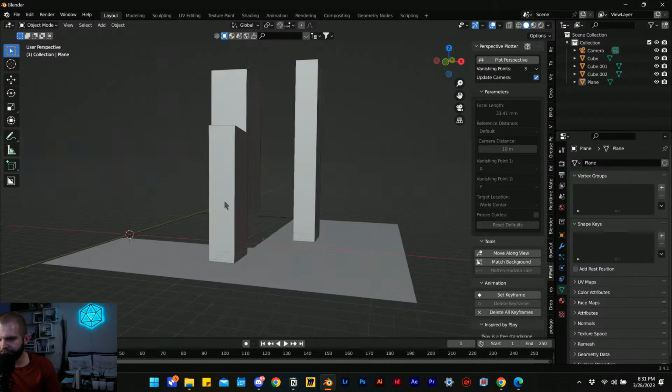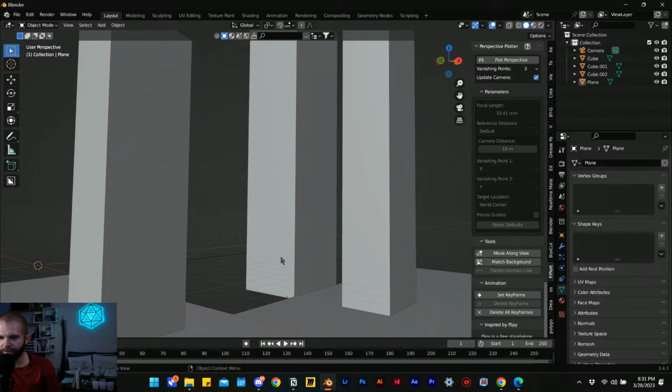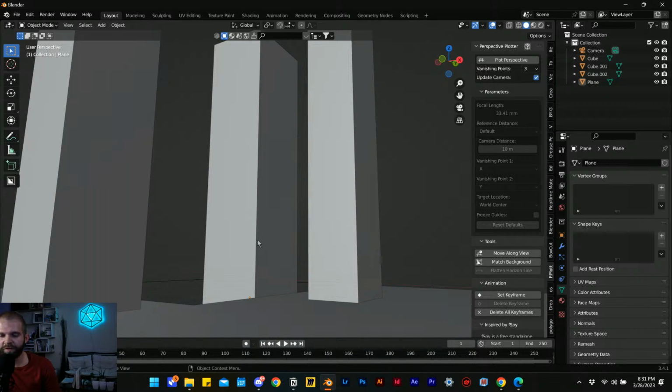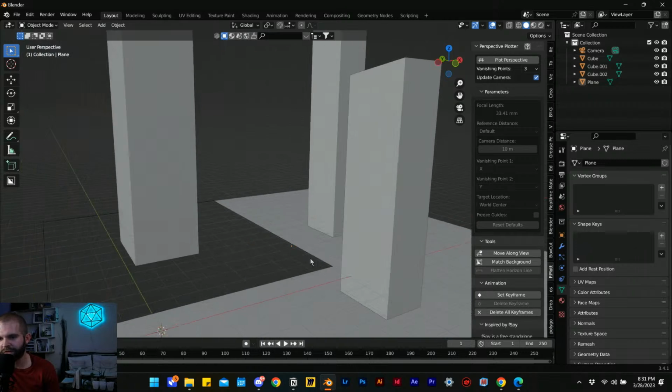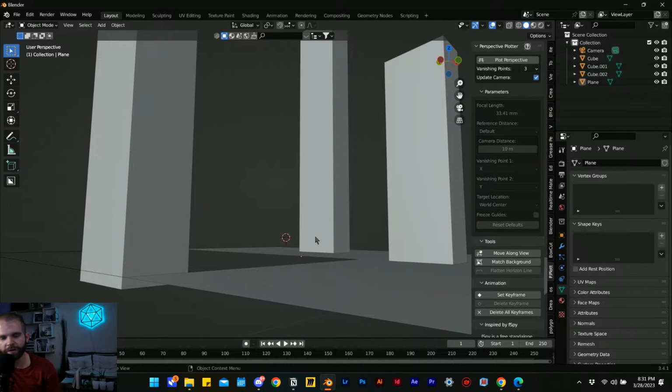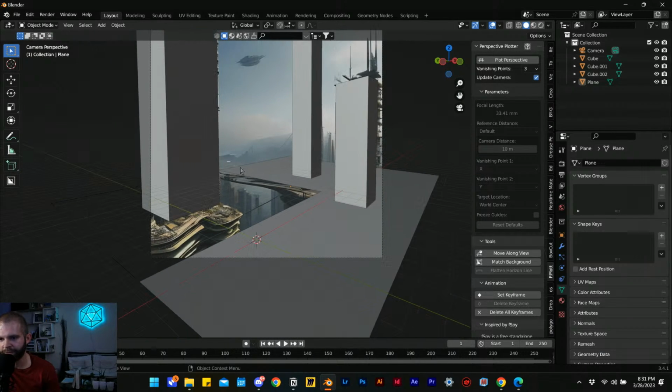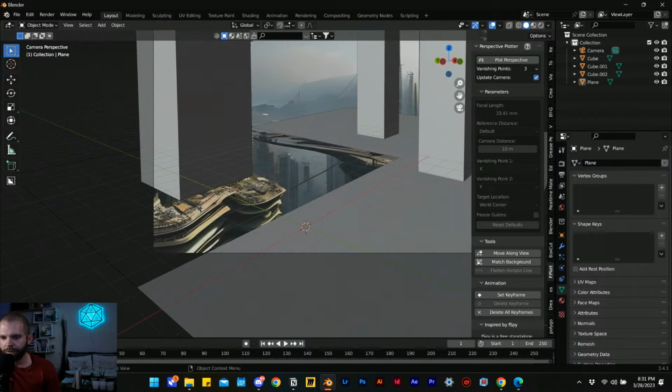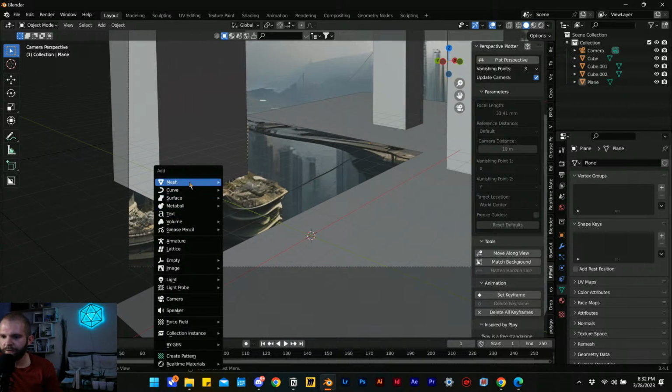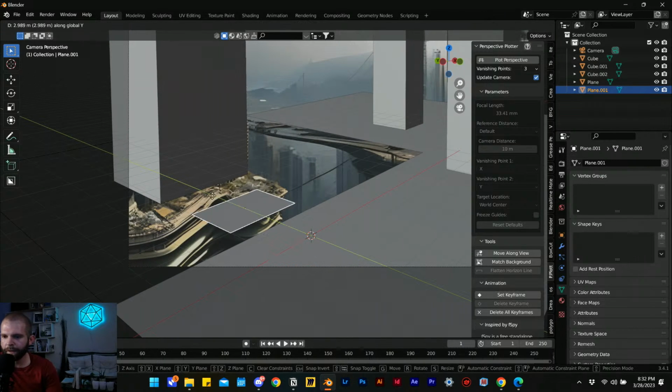So if I project these textures onto it and say I wanted to grab a view from here, obviously this isn't from where we're going to be using the towers or the buildings, but if I apply that architectural style all around the building, I can get more out of this scene if things proportionally look like they make sense, building off of the perspective. Okay, I'll create a plane there for that building right here.